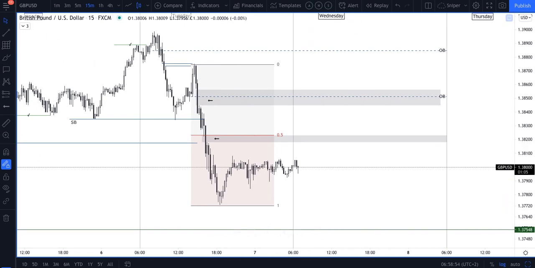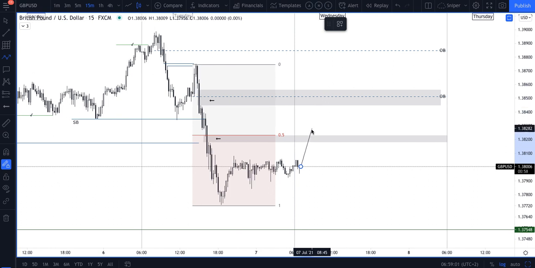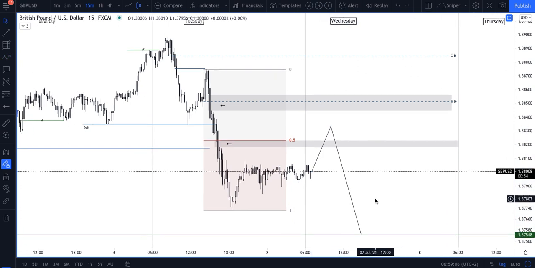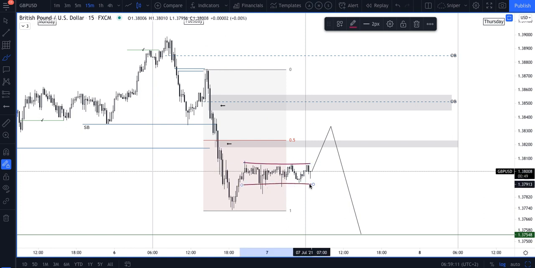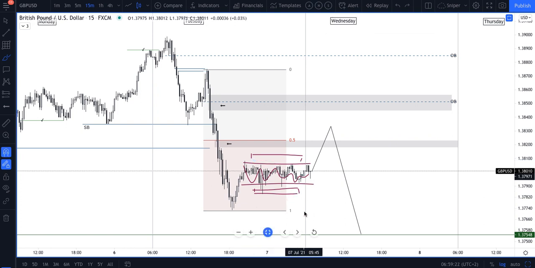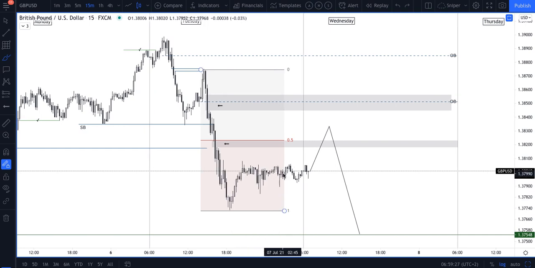So basically the view for today I think would be for price to reach up into this area or this area. I'm not sure. I'll see the reaction and then look for an entry. But let's just make it there and then make them move lower. So you can see the Asian session in late New York has been really nice, accumulating, consolidating, stacking those orders. So we have sell orders over there and we have buy orders over there for the breakout traders, looking to catch that breakout. So there's various things happening in and around this area.